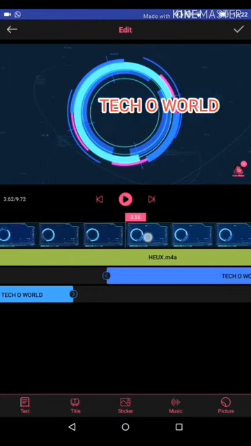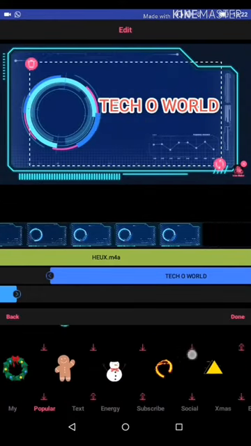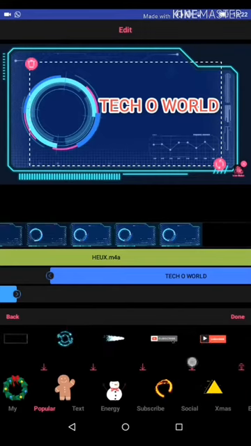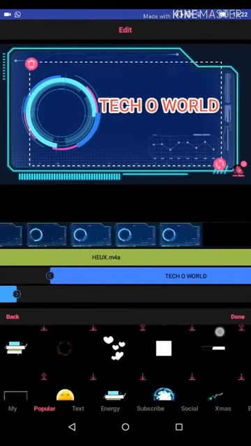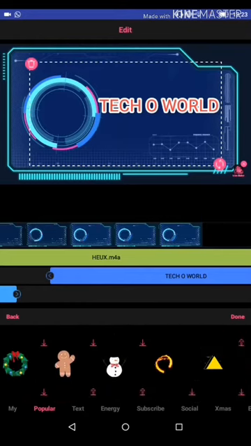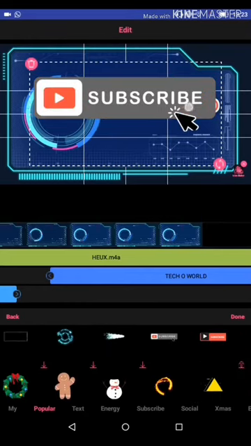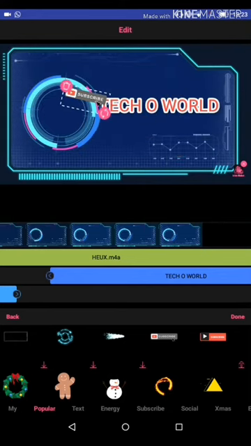And if you want to add a sticker, as here it is showing empty, you can add a sticker here. See, click on sticker and see, there is a subscribe option. You can download this one, and some are also locked, as for those you need to download them. It is also good.